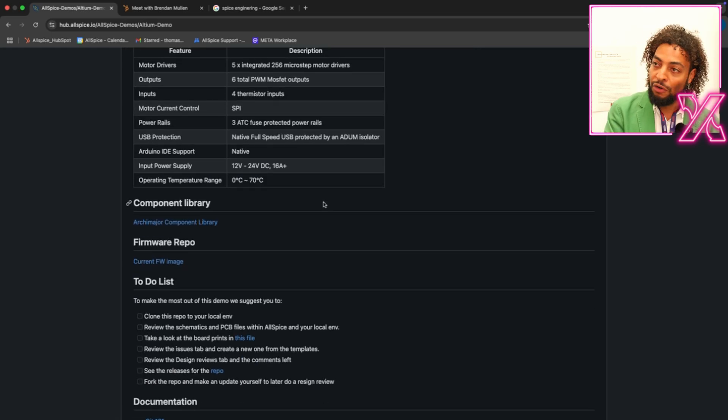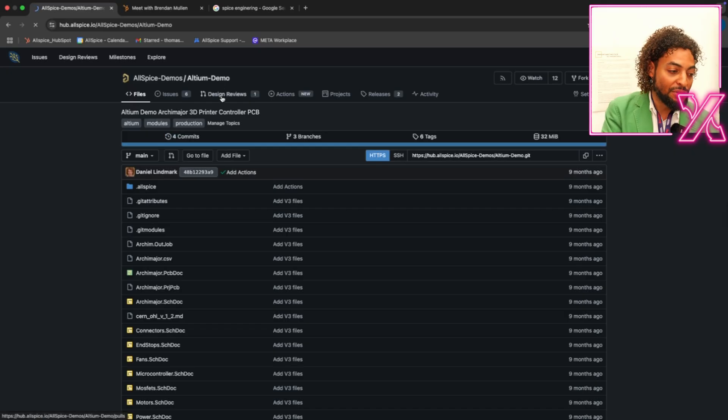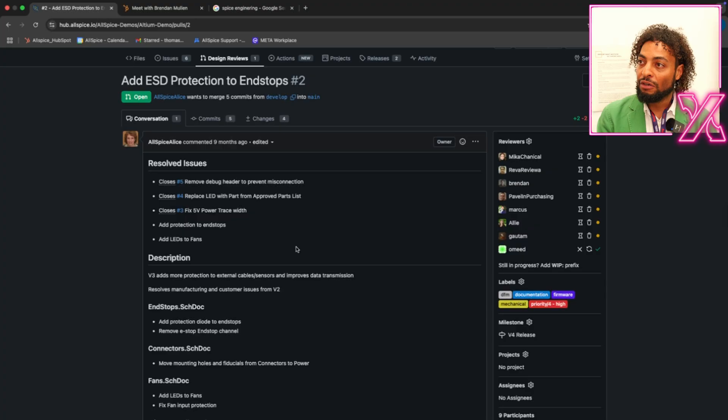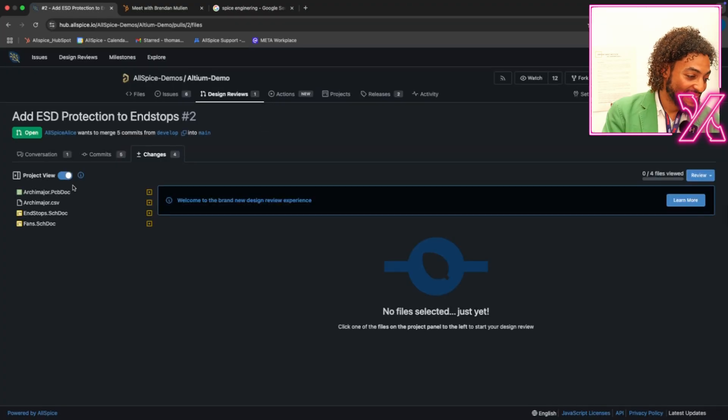This is really powerful for consistency, especially for bigger teams. What we're really proud of is design reviews — making sure that when you create a design, everything is correct. Because once you have it in production, you know how much pain it is to make any changes. We want to make sure everyone is on the same page during a design review. That right there is the traceability that design firms with any more than two engineers require. Even if you're alone, I use it when I'm alone because I'm not really sure what I've done last week.